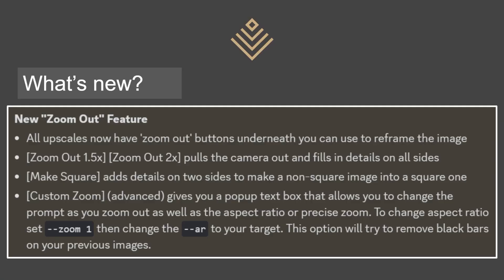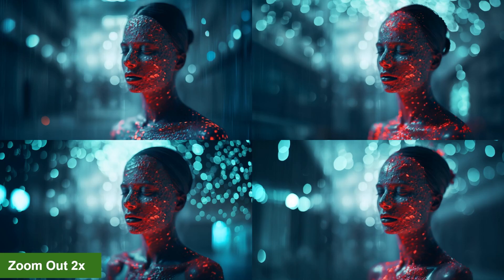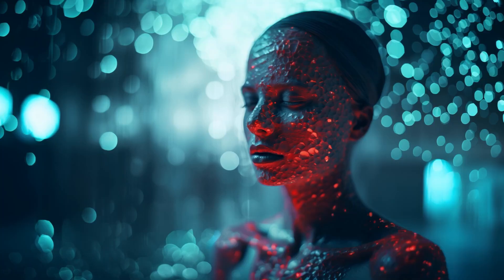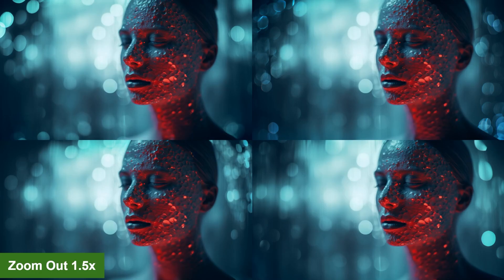Then we have a new zoom out feature, and I am pretty excited about this. From the tests I've run so far, these look pretty great. Under the upscale, you can select the zooms. I'm first going to zoom out to 2x — these are the results. Had I used a different prompt here, I would see something more than just the blurry bokeh background. And here is zoom 1.5 times — minor differences in this case. Different prompts give you different results. For example, if you do a more complex scene like the interior of a building, a palace, or a cafe, you can get much more detail and interesting things when you zoom out.